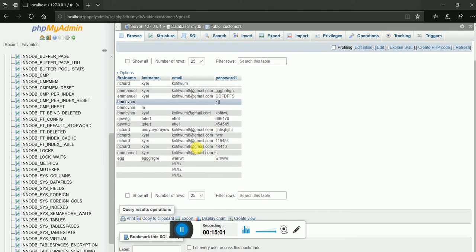Now I think I'm making sense in this whole database discussion. We now know our columns and rows.